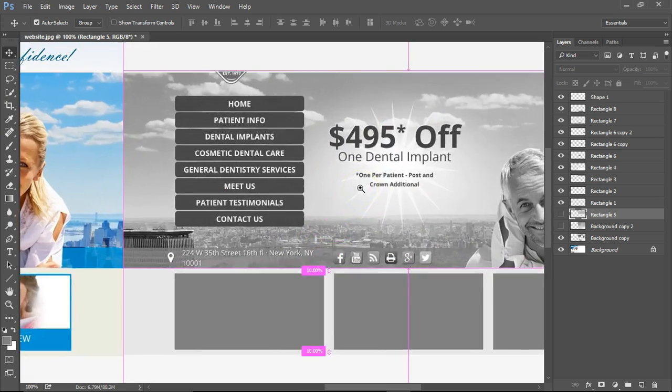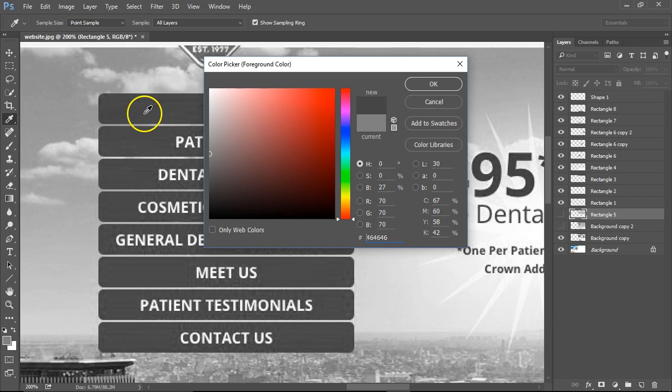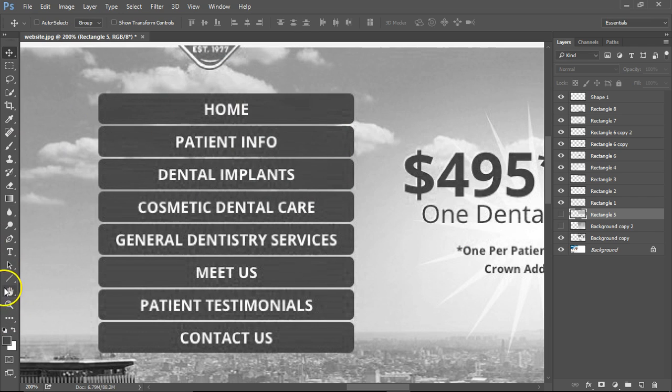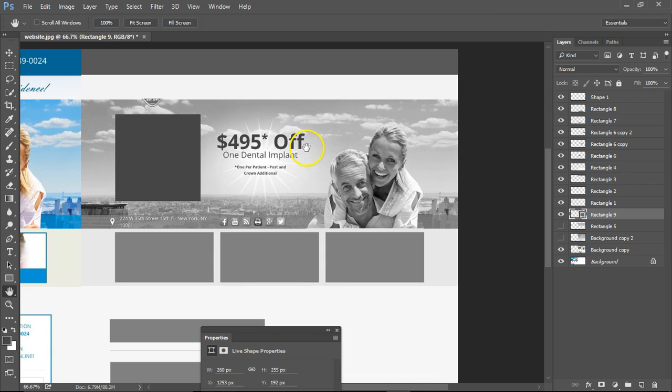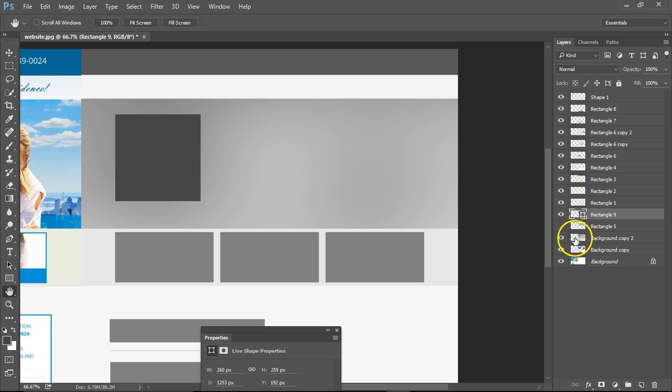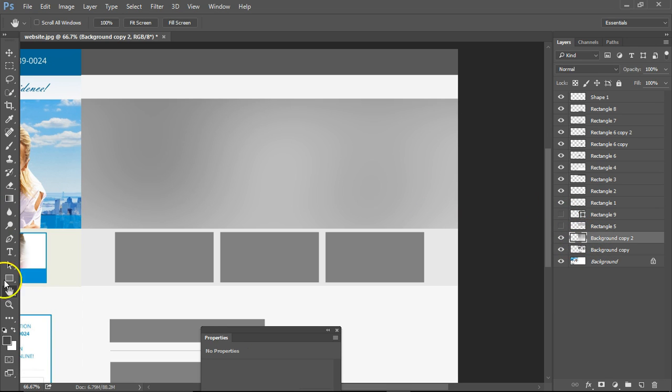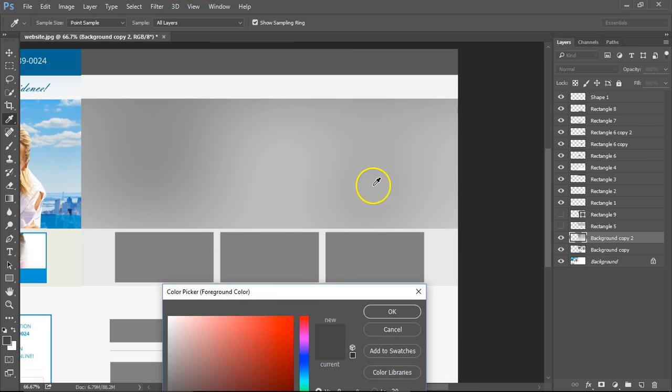Let's zoom in a little bit. Let's get this color. Let's get the rectangle tool, and drag. Bam. There we go. All right, so we got the navigation going. Let's get the people. Now the people have different colors on them. Let's turn on our blur. That's our blur. Remember our blur layer? Let's get our color picker. Click right here for that blur of the couple.